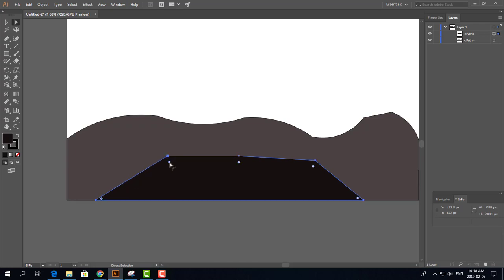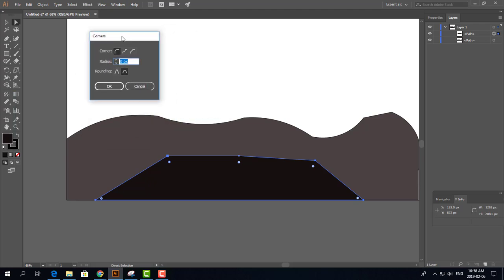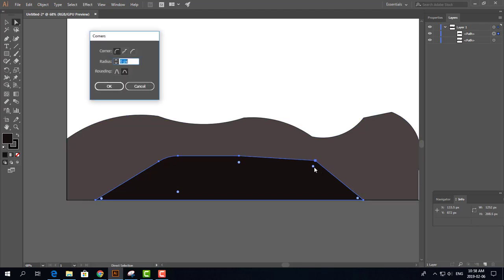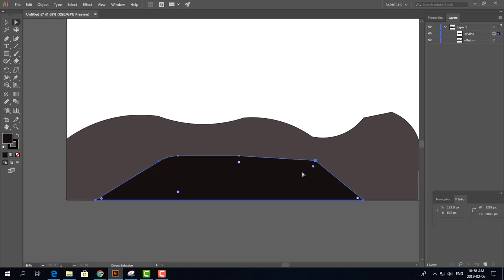So if I just double click on that one specific spot, this window will come up. You can change it here, or I can just close that, and then I can just pull on that one item. So you can see it's only affecting that one curve. It's not affecting any of the other spots on this piece. Okay, if I go over to the other side, I can go ahead and change it here, or I can go ahead and change it on the actual image.